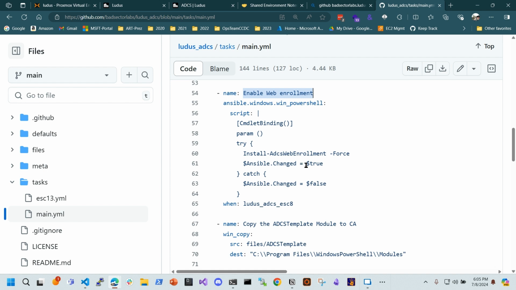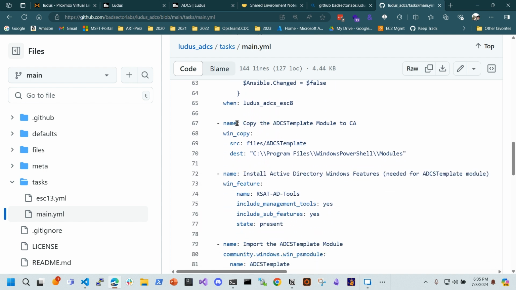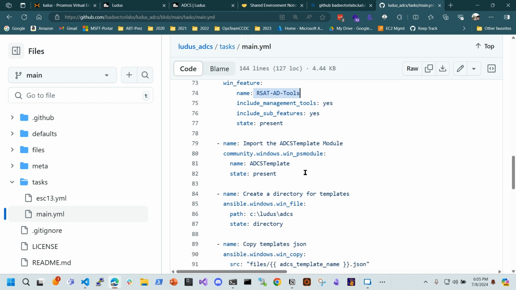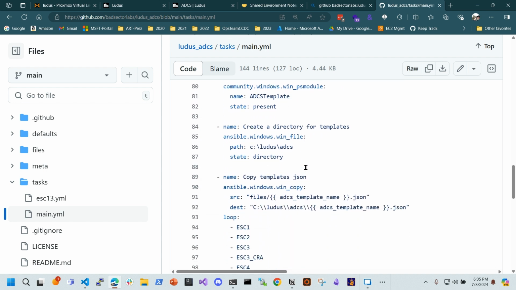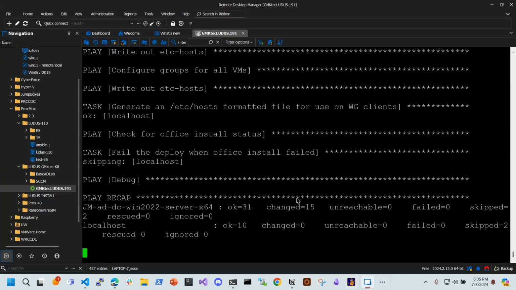Enable web enrollment. So there's a lot going on actually. RSAT AD tools, if it's not already in there. Create a directory for the templates. Okay, bunch of stuff.